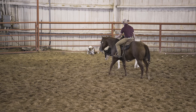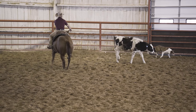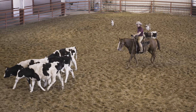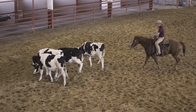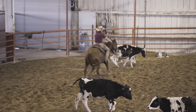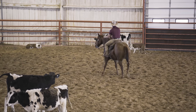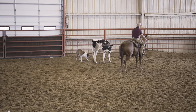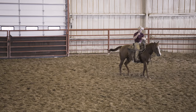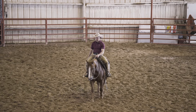Come on, buddy, you ain't doing nothing. That is a slow cow — we might come back and rope him. First time my horses saw these Holsteins it scared the hell out of them. Let's try the skinny cow, maybe she runs around a little bit more. There we go, we got some action now. All I'm doing is not getting ahead of the cow — I just want to track that cow, bump her back and forth, and keep my horse looking at that cow, just like the flag. Let the cow drag me through the turn.